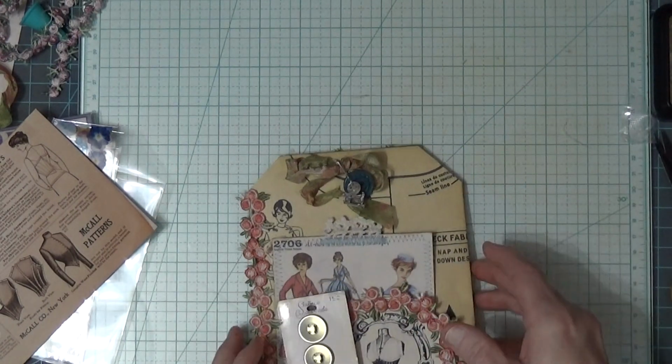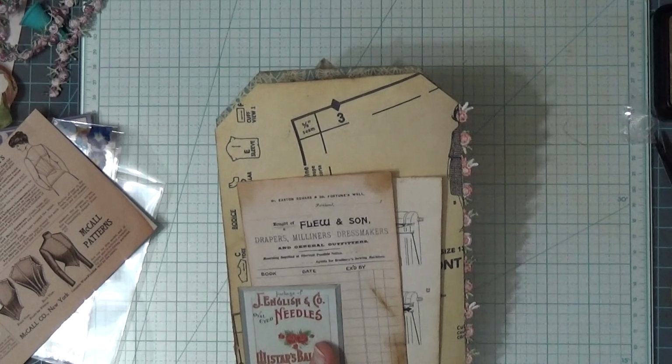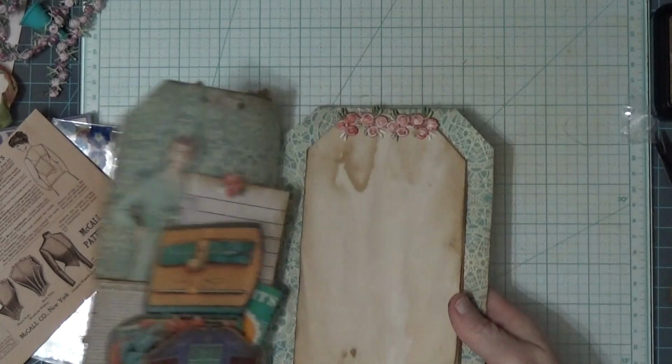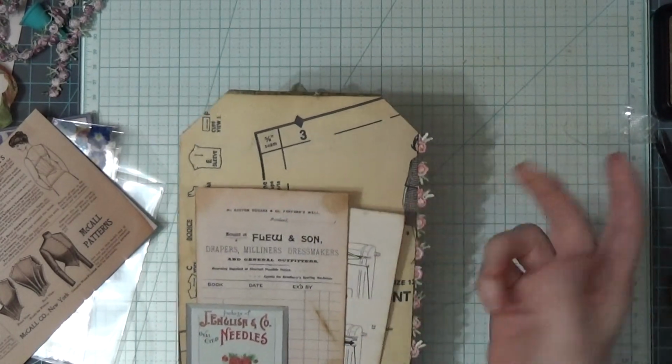Now, I feel like it is done. We've got this back here. And if this gets glued down to a page to just be like this, then this can all come out of here except for that. But that's a printable. It's not, you know, just print it again.